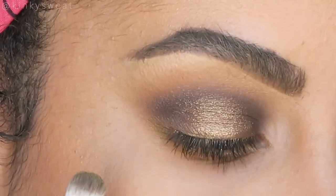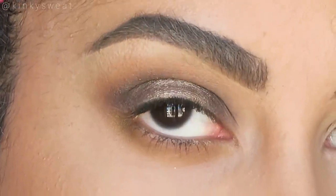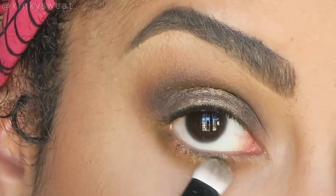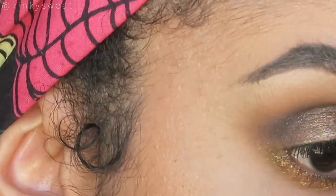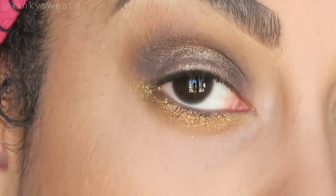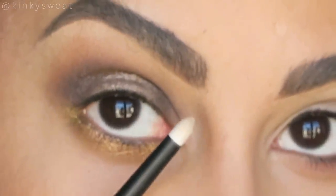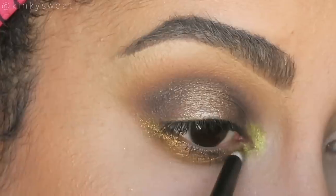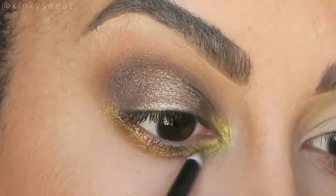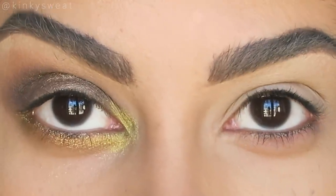Do I want to do Green Valley on the lower lash line, or do I want to do Tigress or Lioness? We haven't even done Lioness on the lid. Let's do Lioness all throughout the lower lash line — that color is outstandingly beautiful. You're going to get fallout because it is a melted metallic shade — it has a little more texture. Just carefully brush it away, you'll be fine. Taking my Refer No. 3 pencil brush with Green Valley — that's going to be our inner corner color. Pulling it around the curve and combining it with Lioness. Taking my Hakuhodo J5529 to refine the inner portion of my lid. Alright friends, let's do the other eye, slap on these lashes, and I'll be right back.